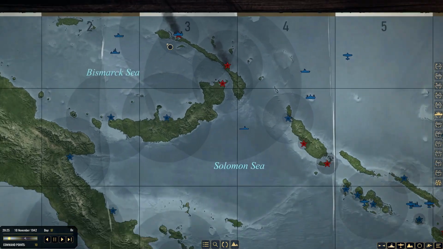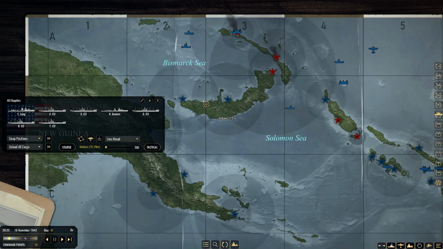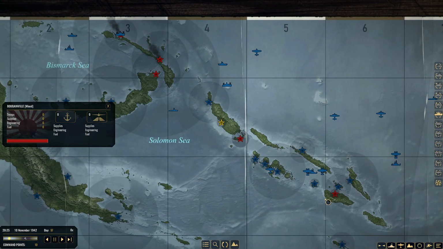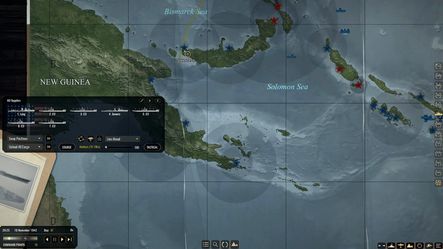Yeah, we definitely should actually. So we'll be able to pick up everything then. And what we're going to do after that is, I think, invade, I forget which is called, Bougainville, Shortland Islands, and of course go for Guadalcanal as much as possible. I think pretty much all at the same time if we can.